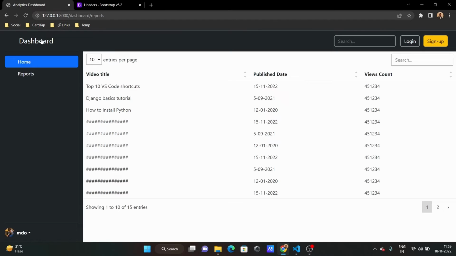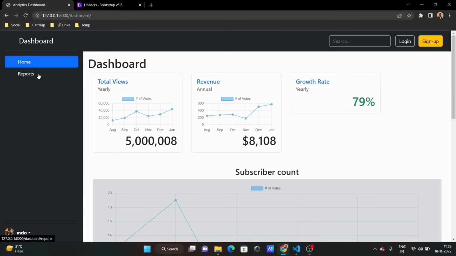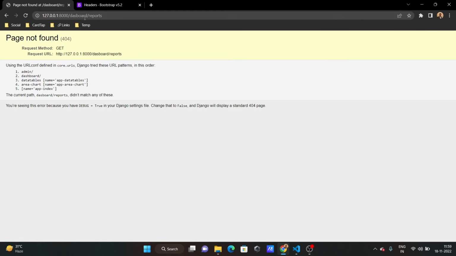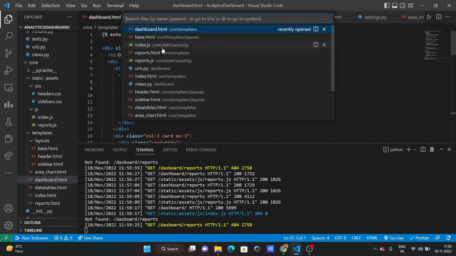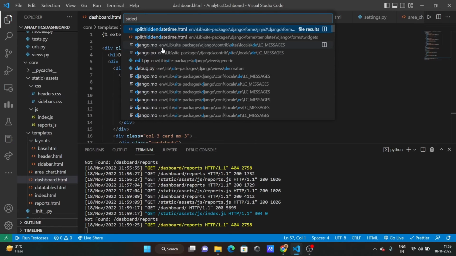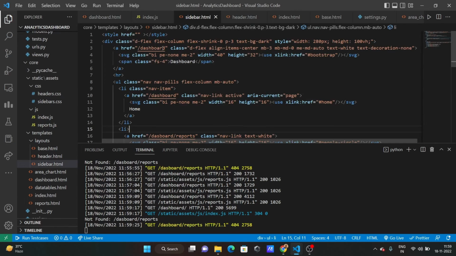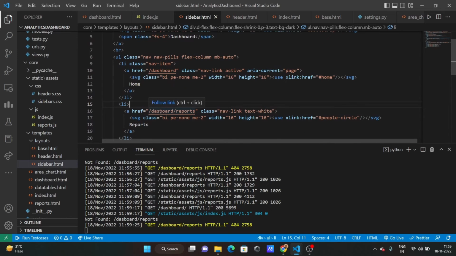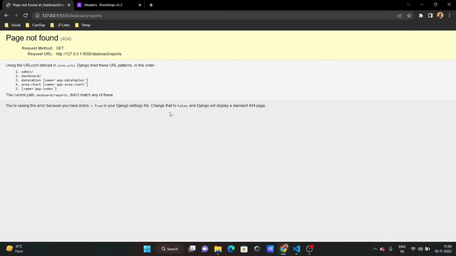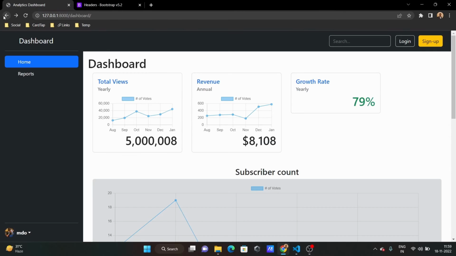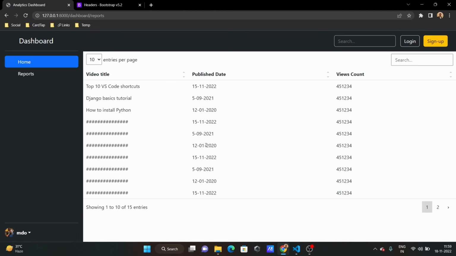Okay, good. Even if you go to dashboard app, the main route is also having the header and sidebar. Also the reports route should be having sidebar. Okay, there is a spelling mistake over in bar dash, and refresh. Okay, go back, refresh here. Now go to routes. Okay, this is looking good.